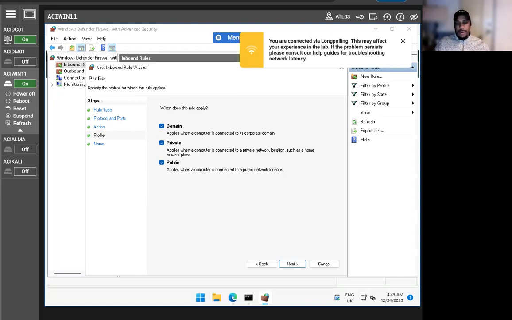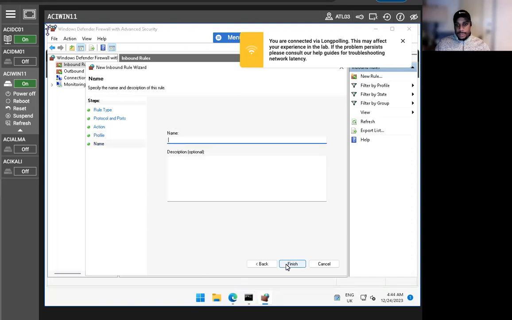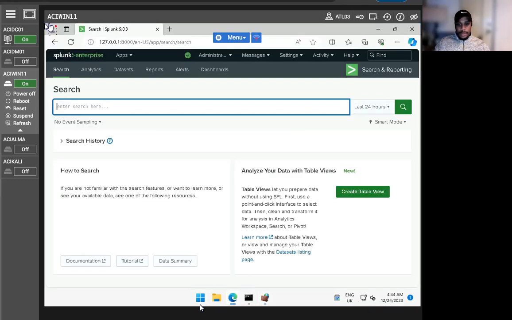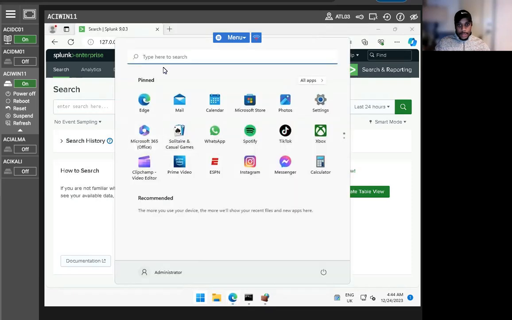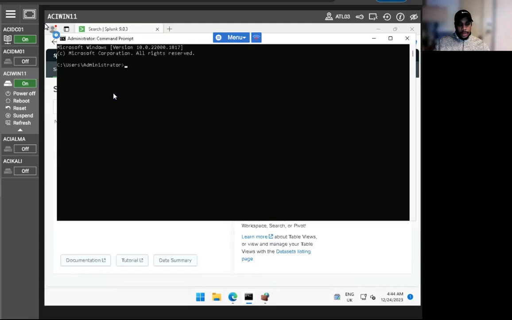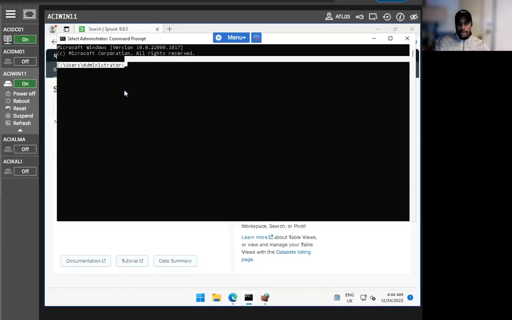So it's going to be the default management port that will enable remote management. And let's see. Finish. Then let's go back to the command prompt. Then let's enter in the last thing we did.